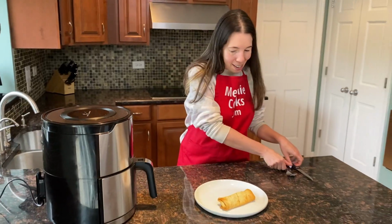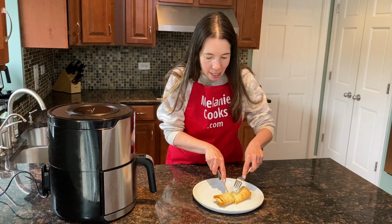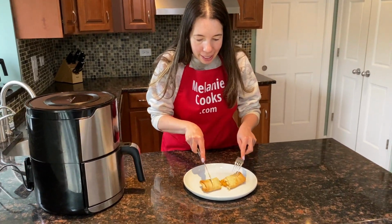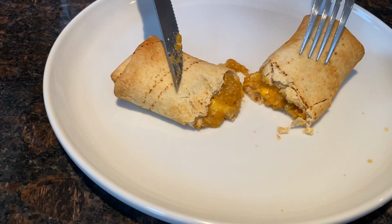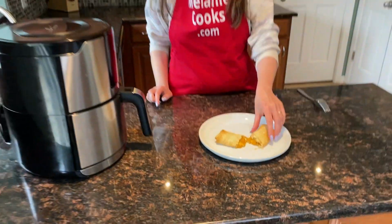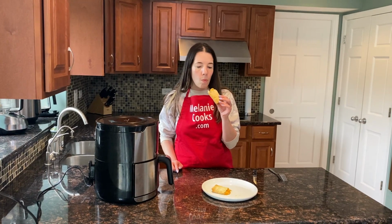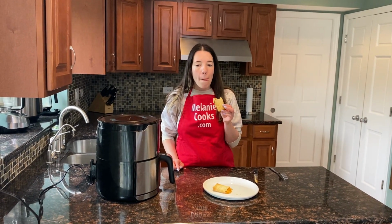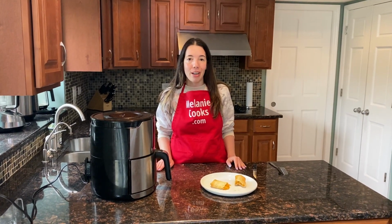Now let's cut it in half and see what's inside. Crispy outside and perfectly cooked, juicy, tender inside. Look at that. So good. Now let's try it. Yummy chimichanga. So tasty. You're going to love making frozen chimichangas in the air fryer. So easy and so delicious.